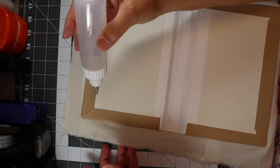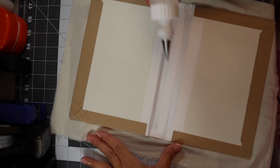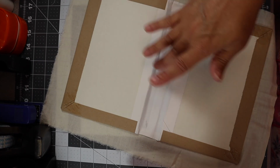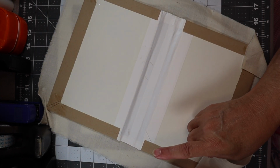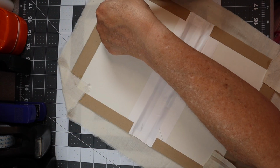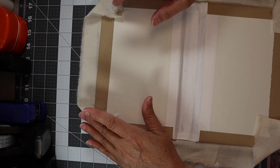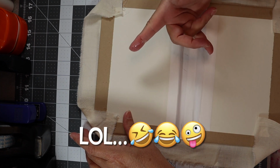Okay, the next thing is they put it down in the corners just like this. And just like this, I'm gonna go ahead and put it down in all four corners, since I gotta smush it with my finger. My finger is sticking to me. Don't bend your fingers with this glue.